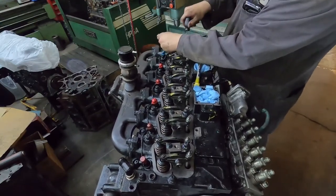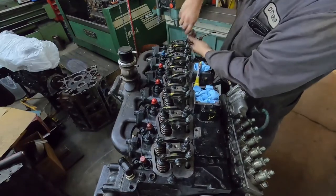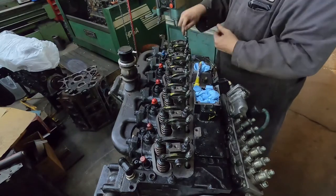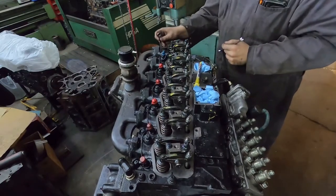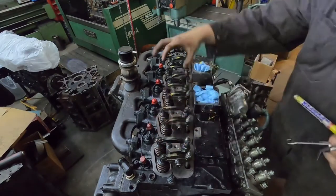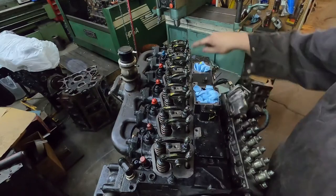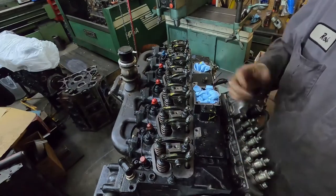Obviously this is super easy when you're doing it out of the truck. A couple of these rockers I had to replace because there was damage from when the engine oil pump decided it didn't like pumping anymore. Then that's all it takes — you just have to put it back together. In this case you're putting your individual valve covers on. I like to make sure everything's good and clean. If you're having them apart, I recommend taking them actually apart and cleaning them, but if everything moves freely then you don't have to.